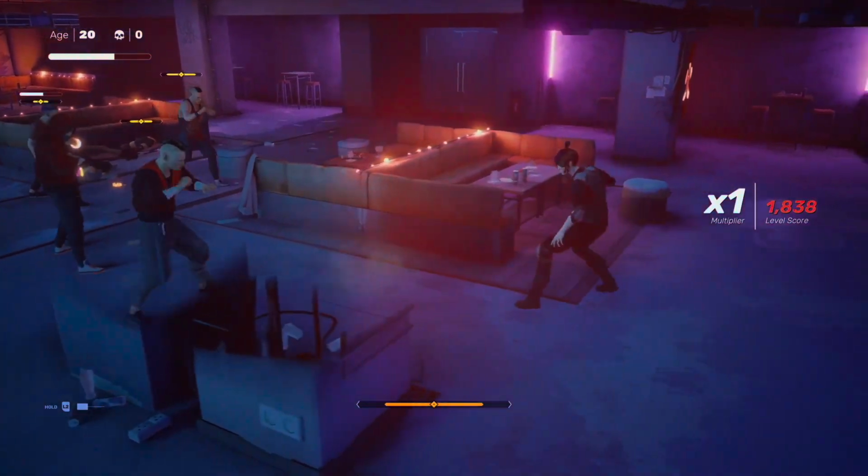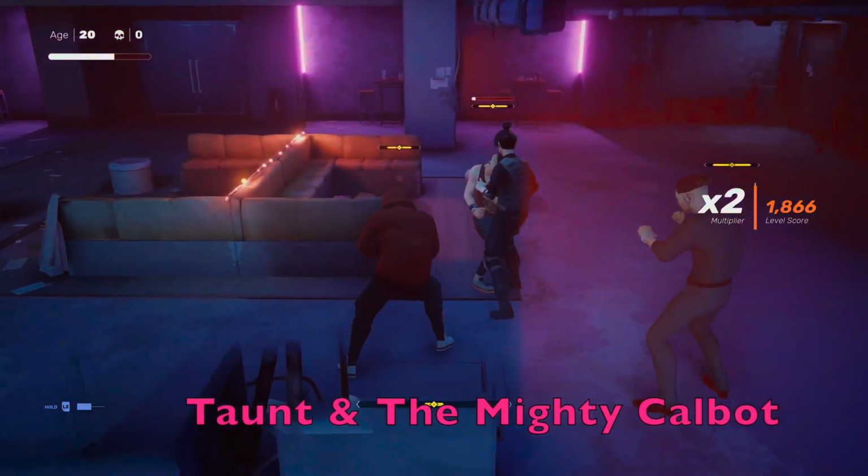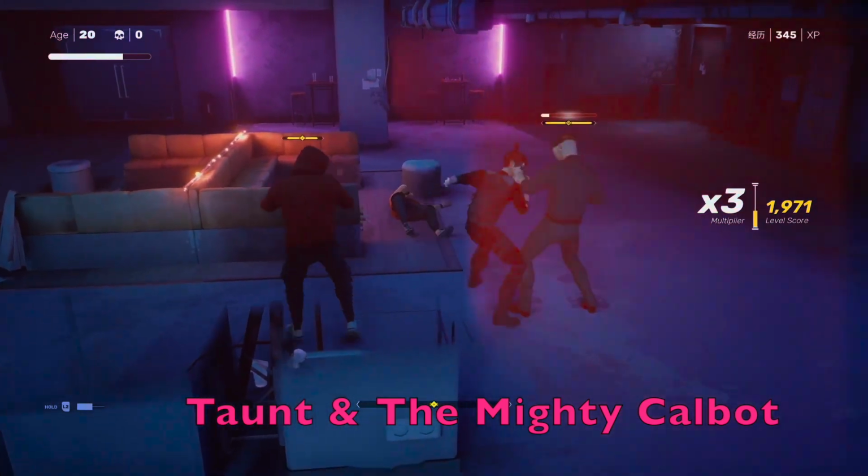Now, there are 2 things you can do other than doing damage that get your multiplier up. One is taunt, which is right on the D-pad.